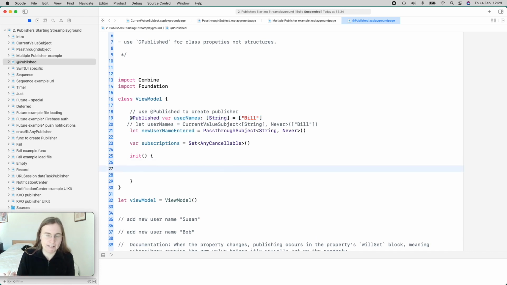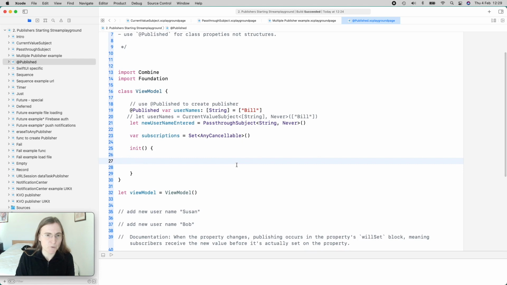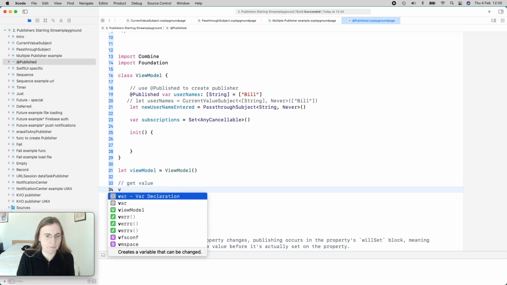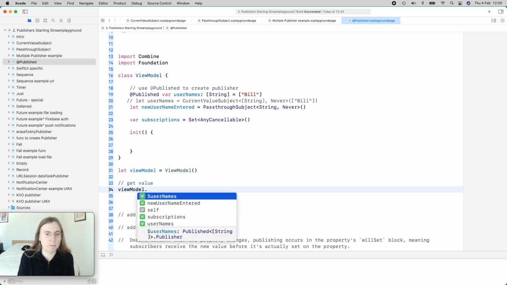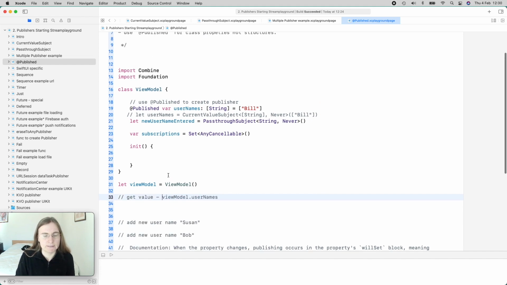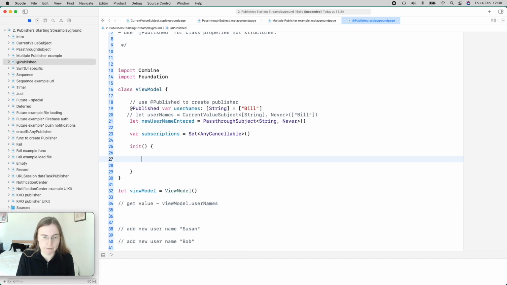If you want to access this publisher, we have a look at how to use it. As before with the other two subjects, we discussed how you get the value, and this is essentially just asking for the normal property like before. This is our usernames. But the question is now, if this is the usernames, what is then the publisher? We can get the publisher thanks to this @Published by saying $usernames.